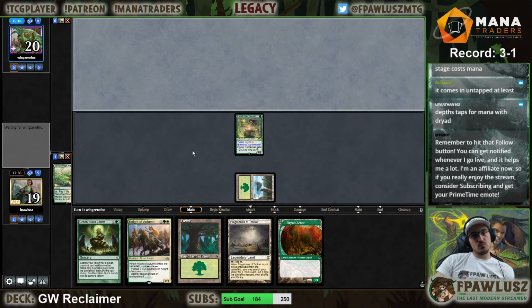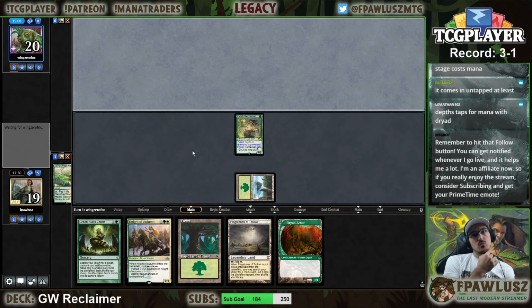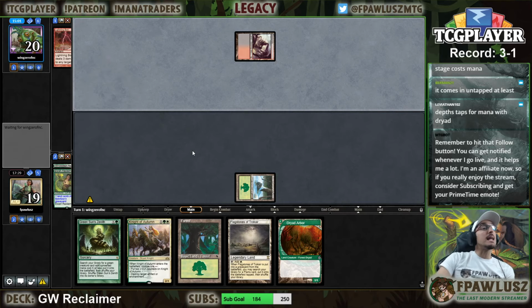It comes on top of this. Yeah, but that doesn't matter as much as the fact that it can do all the other stuff that I want it to do. Depths stuff for mana with Dryad. If you have Dryad, you're not gonna go get Depths, so we're still kind of in the same spot in that sense. Lightning Bolt.